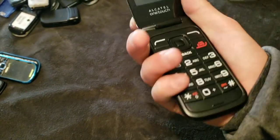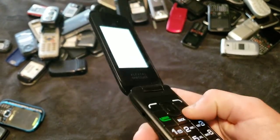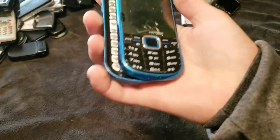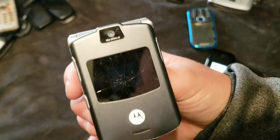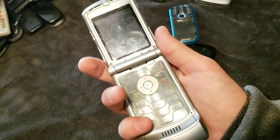Here's an Alcatel One-Touch flip phone thing. It's like the cheap version of the other one that has Wi-Fi or whatever. But it works, as you can see. Here's another really crappy Intensity 2. This one's stuck in this position. But it's missing the keyboard and it's dead. Here's a Sanyo phone that might power on. No, it does not. Crappy. Another Motorola RAZR with a shot screen. This one is dead — completely dead.